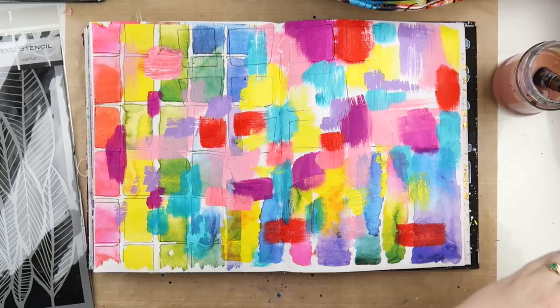I was going to add some bits with the paint pens but I decided to do that later. First I want to do some inking, so I'm grabbing a new cursive script stamp that I bought — you would have seen it in my Brisbane Expo Hall video. I'm just going through and stamping it randomly. I knew the stencil I was using was going to cover up most of that left-hand page, so I didn't really do too much detail on the very far left-hand side.